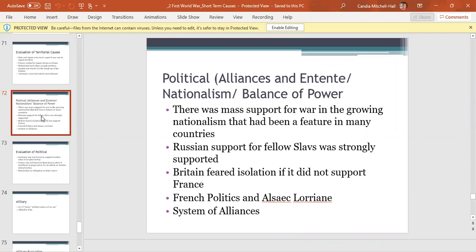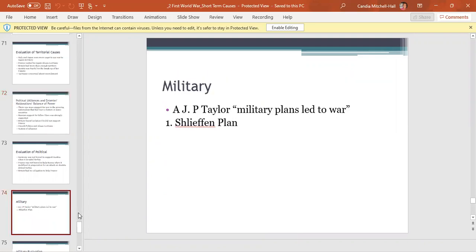And the whole issue about alliances, how they joined the different alliances and all the different alliances that would have taken place during this period. So these are all the different things that we can look at under political: diplomacy, why they signed alliances, why they signed treaties, why they joined alliances against each other. And military reasons. You could say that the war was for military reasons.